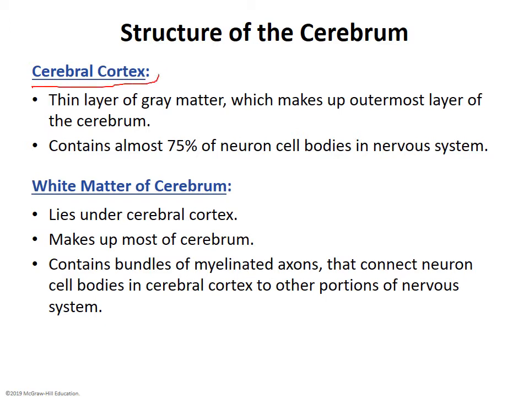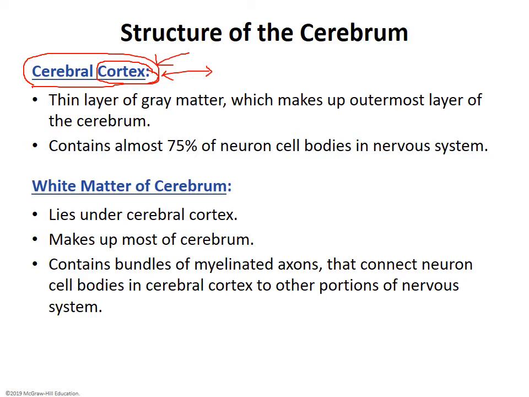The cerebral cortex is this gray layer on the outermost part. Just for a little FYI, you're going to see this word a lot more as you go through. Cortex has another counterpart called medulla. Cortex means outer, medulla means inner. So for instance, when you get into the 211 and you look at the kidney, the kidneys are called renals, and so you've got a renal cortex and a renal medulla. The renal cortex is the outer layer, renal medulla is the inner layer.